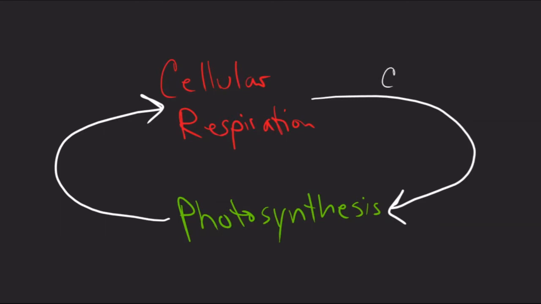Specifically, CO2 and water come out of respiration going into photosynthesis, and out of photosynthesis comes sugar. Now, again, remember, it's not really glucose. It's actually G3P, a smaller sugar, two of which can be combined into glucose, but we say glucose just to make it nice and pretty. And oxygen gas also comes out, which goes into cellular respiration if it is aerobic.